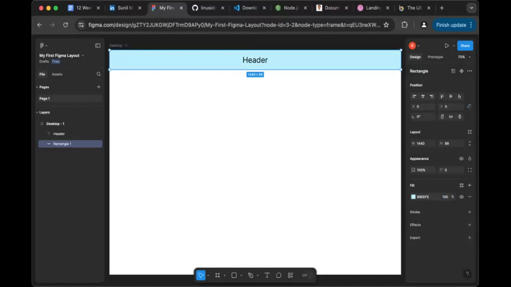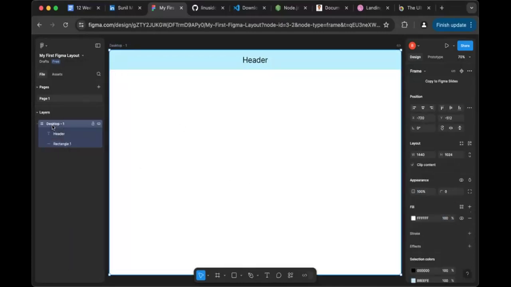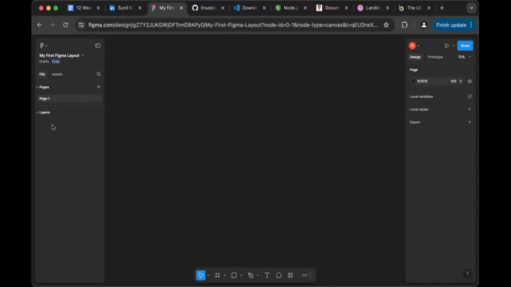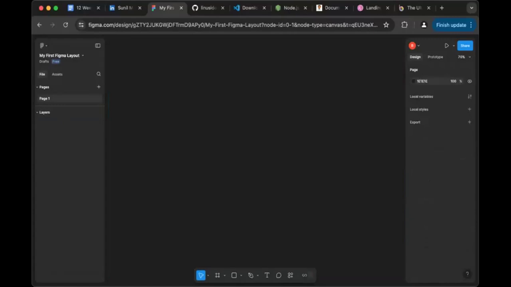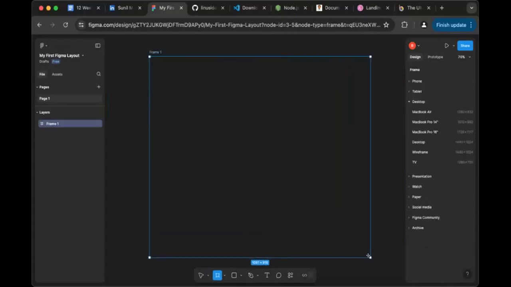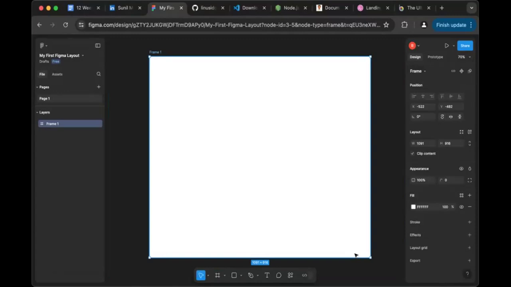So one thing I talked about before was getting used to deleting and restarting. We've built this awesome frame. We've built this great little header, and we've even typed some text into our header, but we're still not feeling it, or maybe we made a mistake and somehow this whole thing got deleted. Oh no, how do we get back to that? Well, obviously we can undo and it'll come back, but sometimes we don't want to undo, we want to start fresh, and we just want to get rid of it and start new. So we can delete it and we can start fresh with a whole different frame, and we can draw our custom frame.